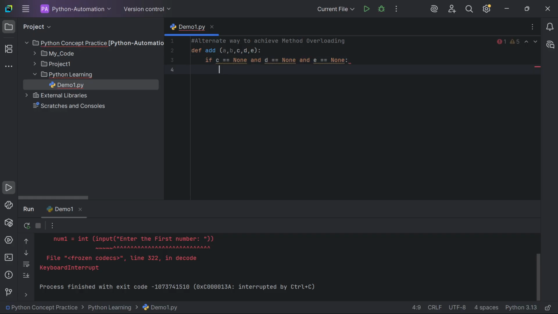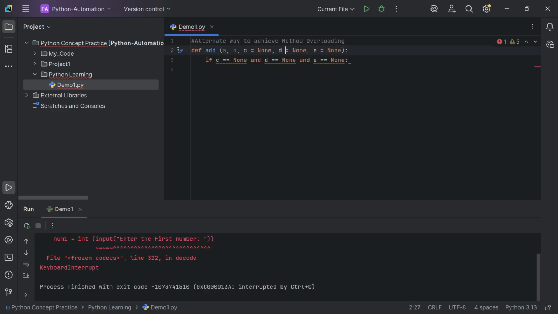Okay, in this case, let me just mention here also c=None, d=None and e=None.